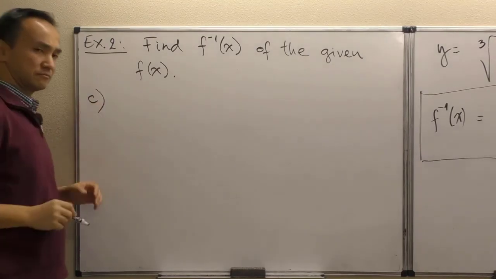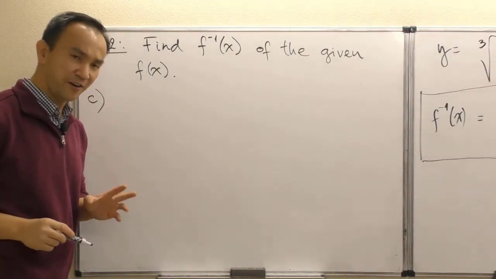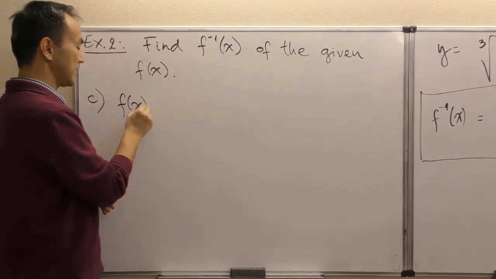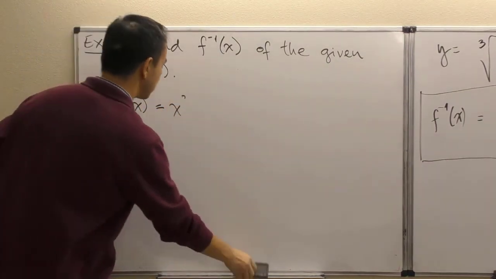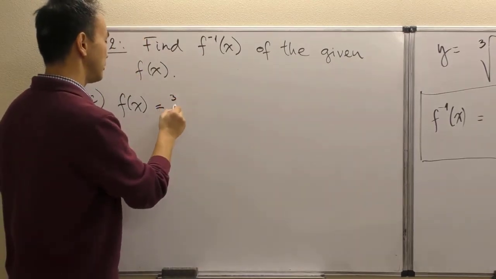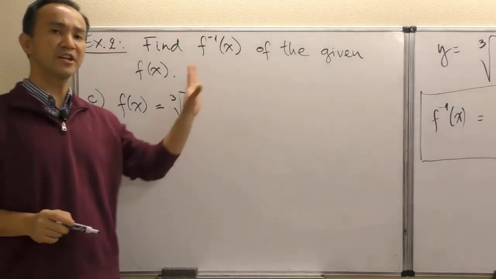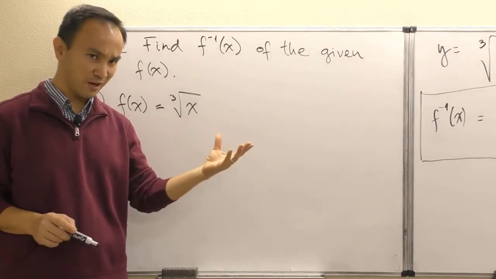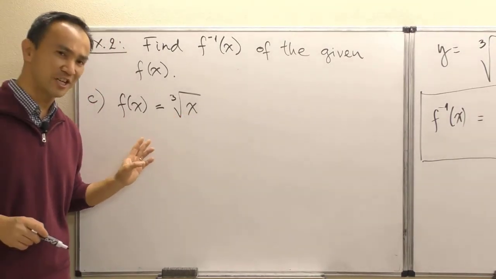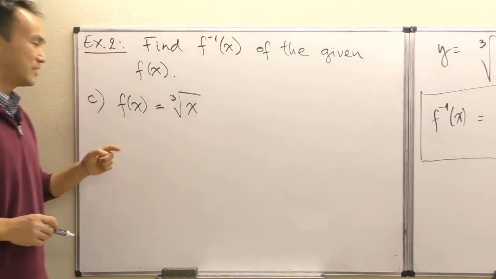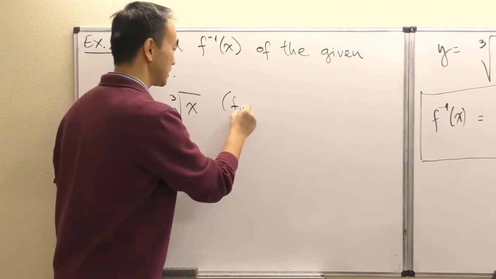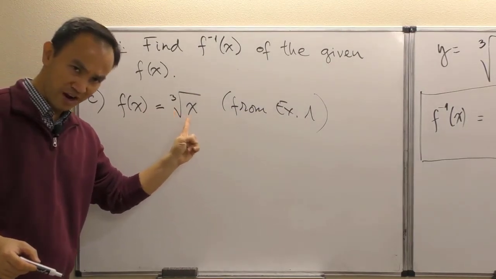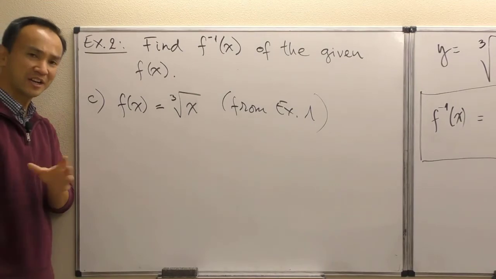So in part C, I still remember clearly in my example 1, I brought in the following function, and we checked and found that it will have an inverse. How about f of x equals the cube root of x. The intention of this entire example is that any function given here is already known, either we did that ourselves or somebody else already verified for us, to have an inverse. We already knew from example 1 that it will have an inverse. So now let's find out what that inverse function is.